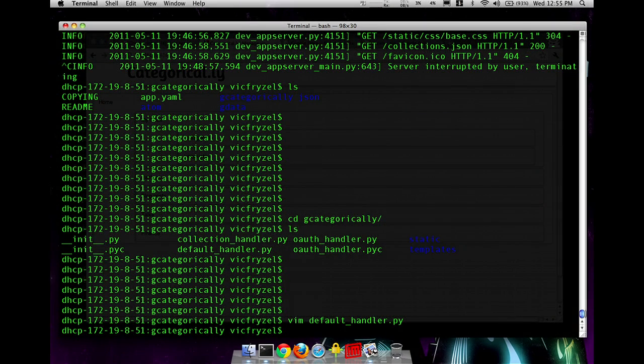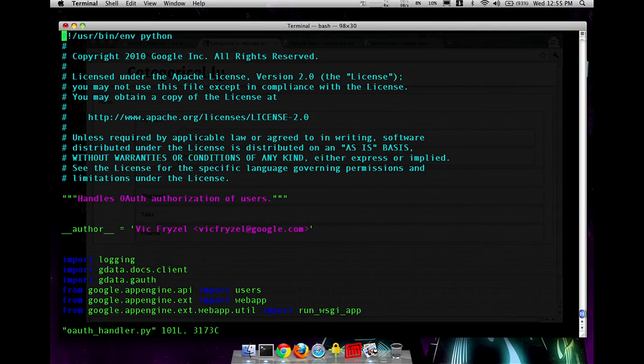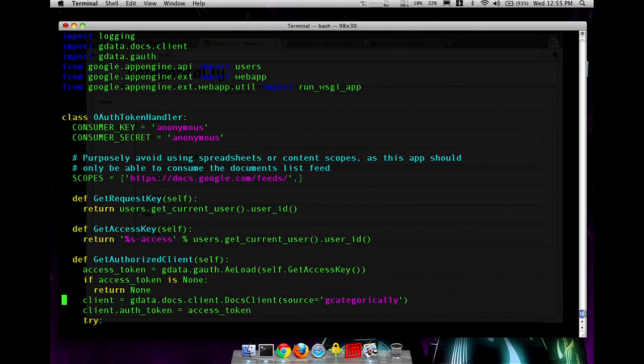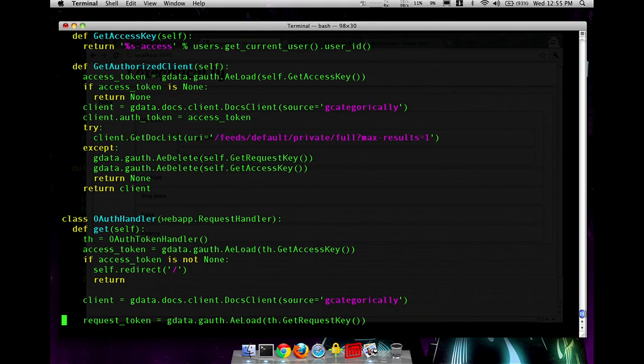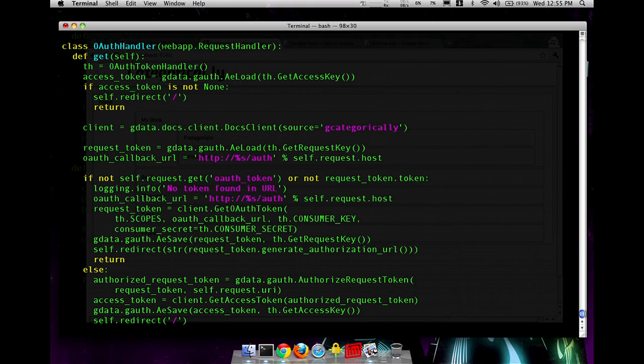But we kind of skipped over a lot of stuff. One major thing that we skipped over was all of that OAuth logic. So the way OAuth works, essentially, is when a user comes to you unauthorized, you have to generate a request token and then send that user off to Google, or off to the OAuth identity provider, excuse me. So the OAuth identity provider is the entity who's going to say, yes, this user is legitimate, and yes, this user gives your application permission to do something.